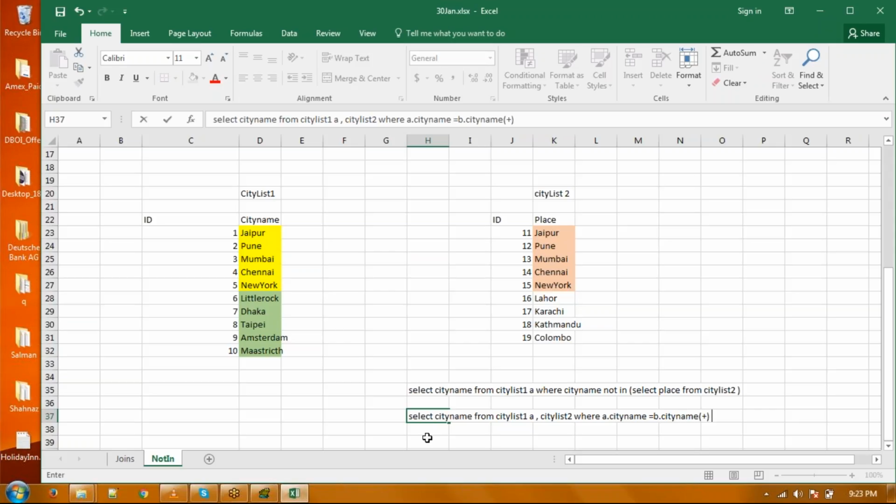Outer join on a and, sorry, b dot place, and a dot city name b dot city name is null.